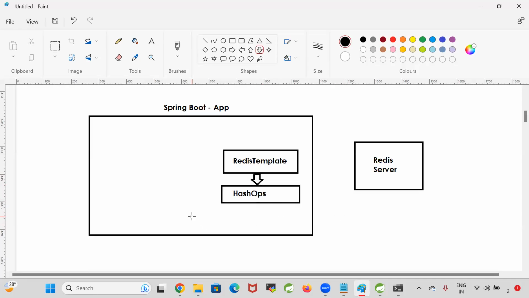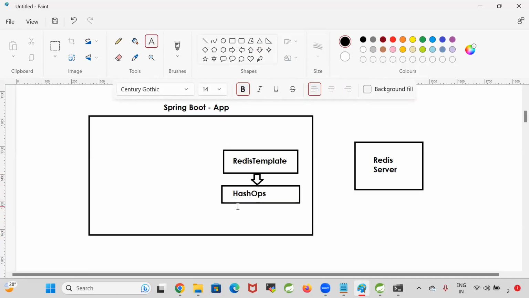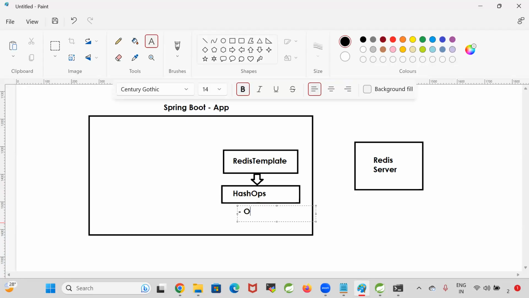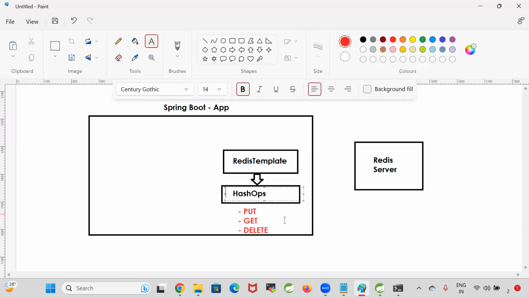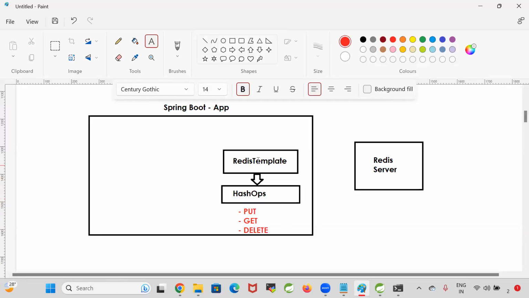Hash operations provides methods to perform the actual operations, like the put method, get method, and delete method. Whatever operations you want to perform on the Redis server, you can perform by using this hash operations object, which I get from the Redis template.